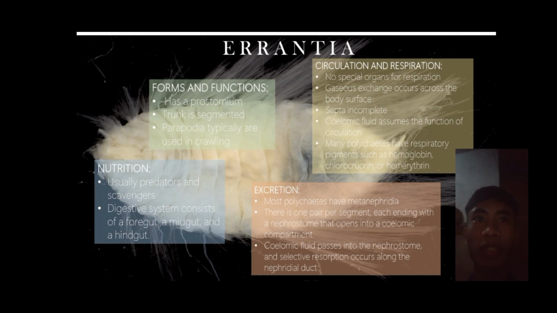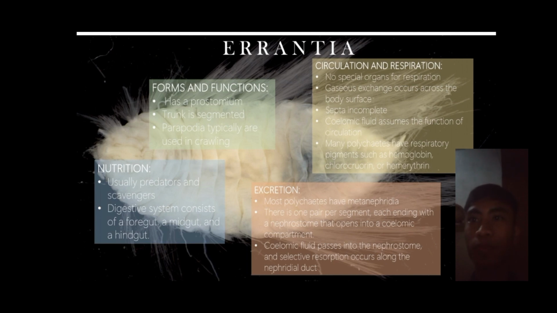For the excretory system, most polychaetes have metanephridia. Annelids excrete their nitrogenous waste in the form of ammonia. As ammonia readily diffuses into the water, the majority of this nitrogen is likely to pass through the body wall, but its capacity is limited. However, the excretory organs are more active in maintaining water and ion balances.